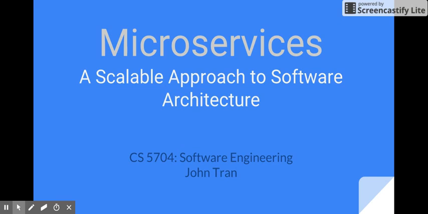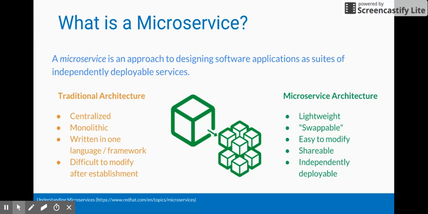You might be asking, what is a microservice? A microservice is an approach to designing software applications as suites of independently deployable services. In traditional software architecture, you have a system that's centralized, monolithic, typically written in one language or framework, and is difficult to modify or evolve after it has been established.